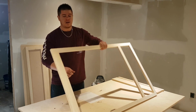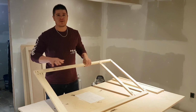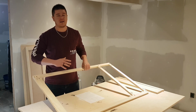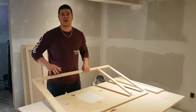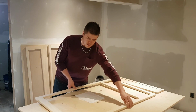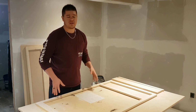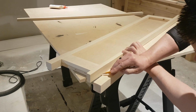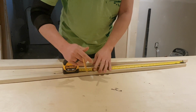The face frame itself is actually really simple assembly. It's just pocket holes screwed together. Now it's all going to be on the back side. You're never going to see it anyway. Now I've got some extra pocket holes here, and those are to attach it to the frame afterwards. The assembly on this goes really simple. Same thing as before. Measure and cut your 1x2s down to length as well as your 1x3.